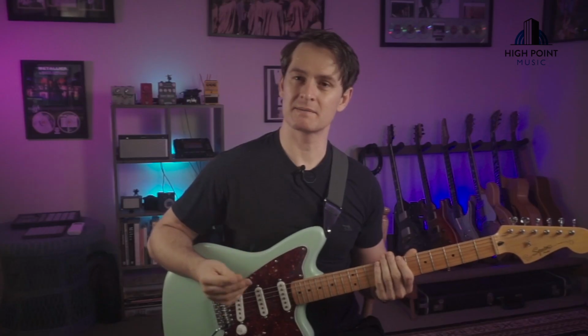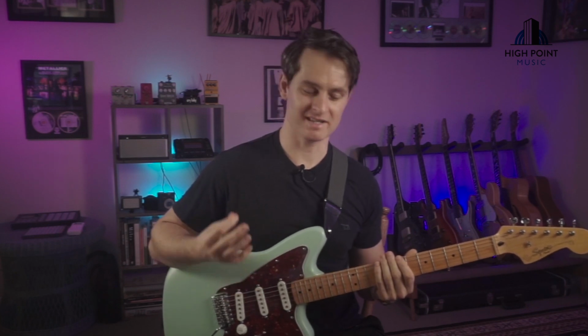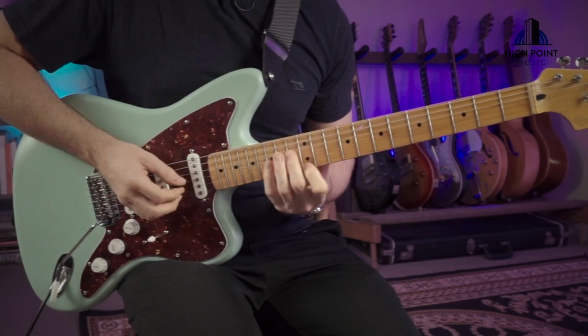Okay, and with our last step today, we're going to look at combining all of these ideas together with your soloing and improvisation within this shape. So putting all these ideas together with our soloing, we got bass, chord.